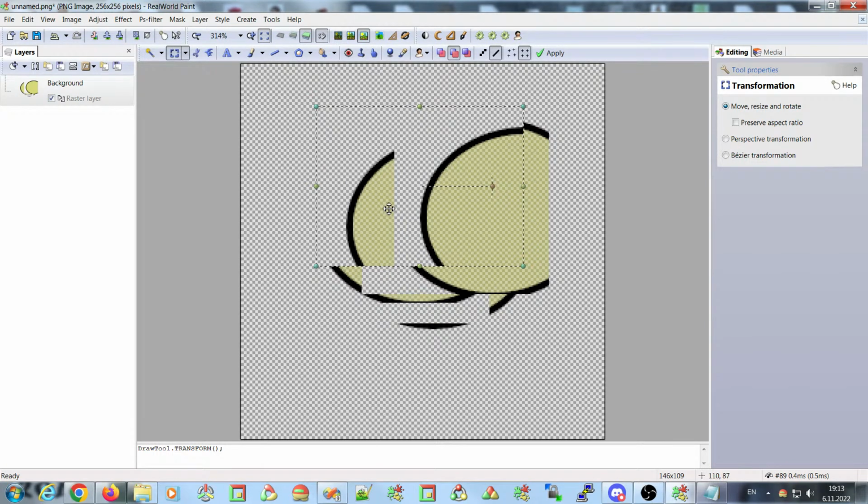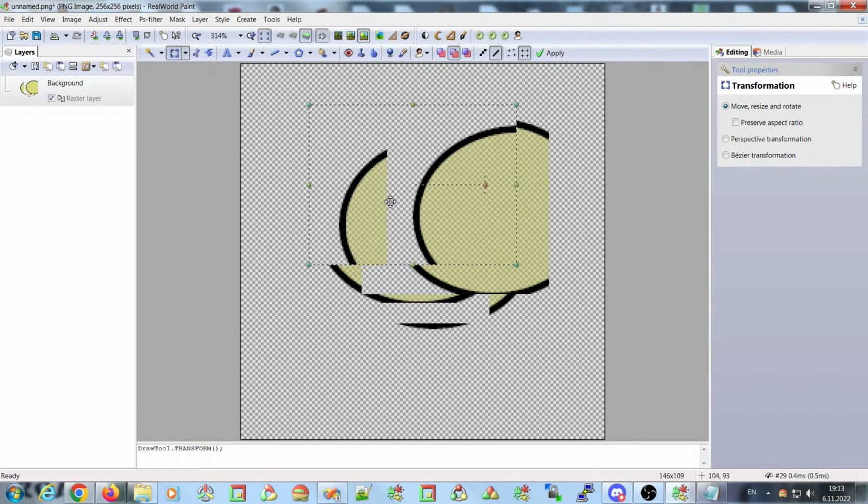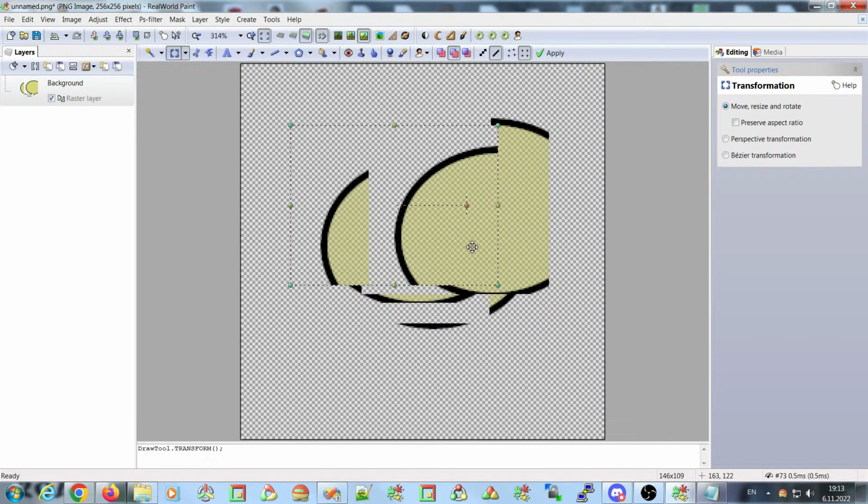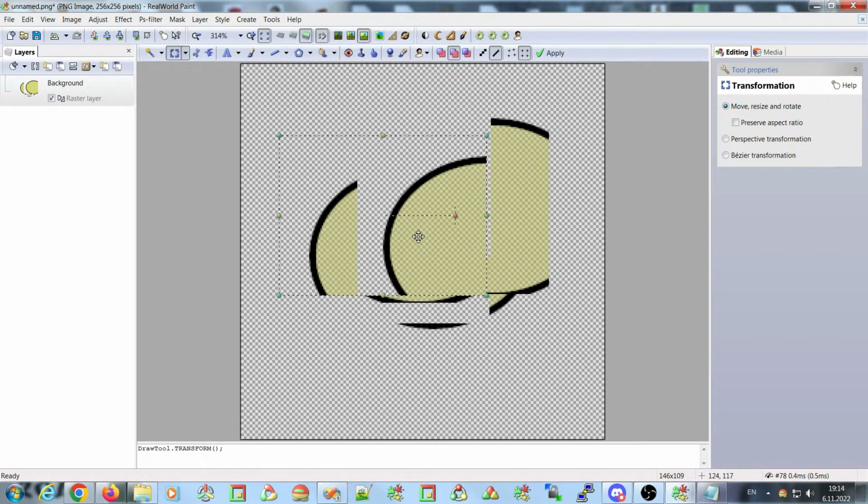When I previously clicked Ctrl+C here, this floating selection was copied. When I click on the layers panel and click Ctrl+C, then it should be the whole layer that is copied. What happens when I now move this selection and click Ctrl+V? You can make a guess.